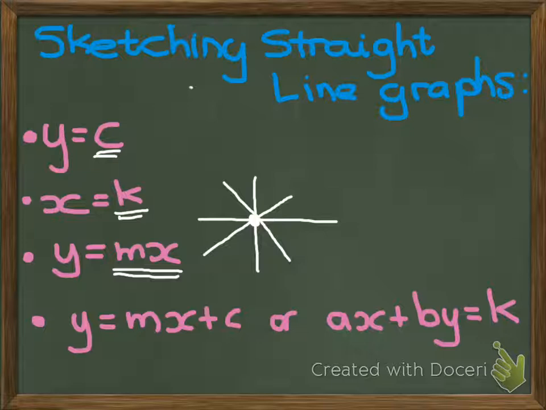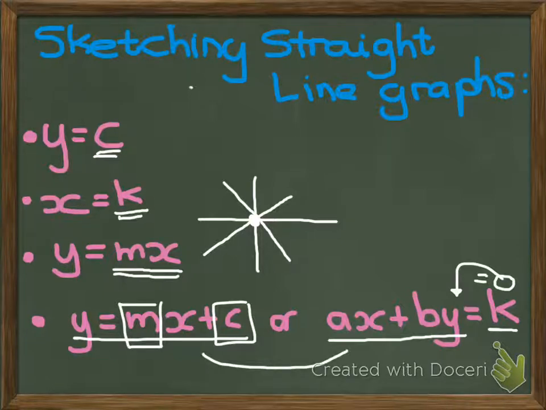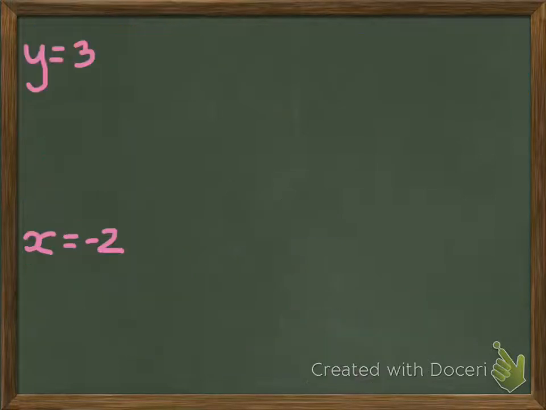Then the fourth type is where you either have your equation in standard form, where obviously you can tell what the gradient is and you can tell what the y-intercept is, or it's in the form where you have an x term plus a y term and then equals a constant. You might find that sometimes the constant's on that side and you have it equal to 0. Either way, we're talking about the same thing. Now, in these 2 cases, you need to find your x and y intercept. So that, remember, we learned or revised how to do in the last video. So for these 2, you've got specific x and y intercepts that you need to find. So we're going to look at a couple of examples.